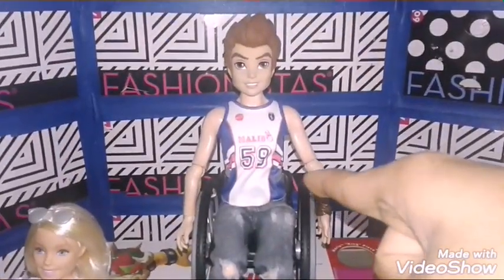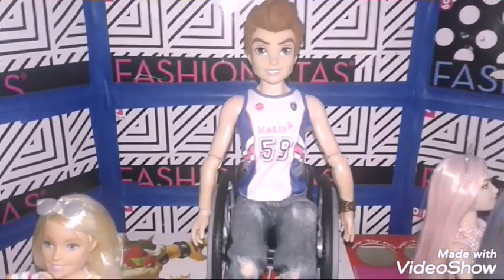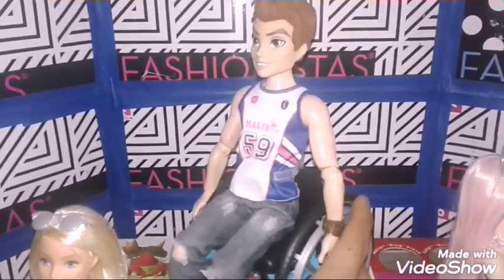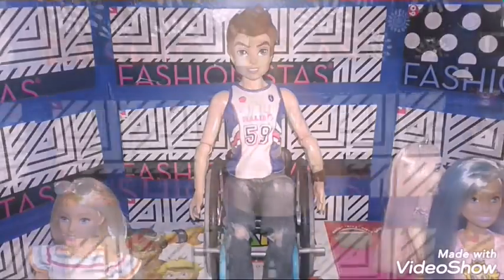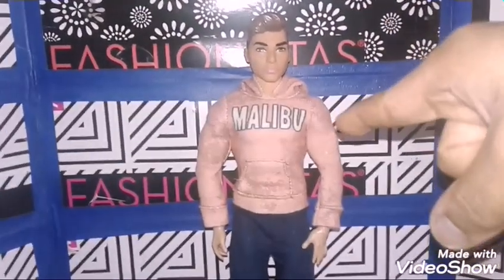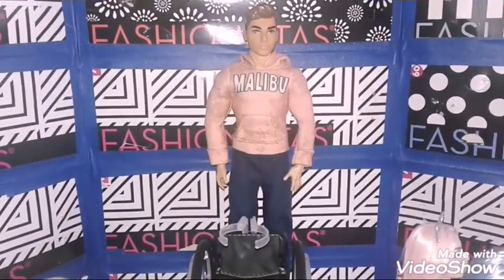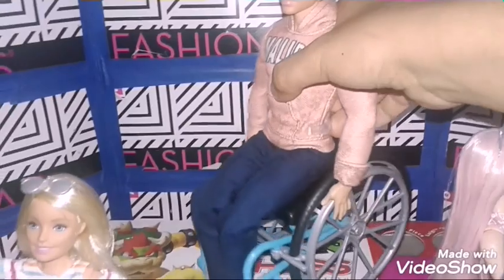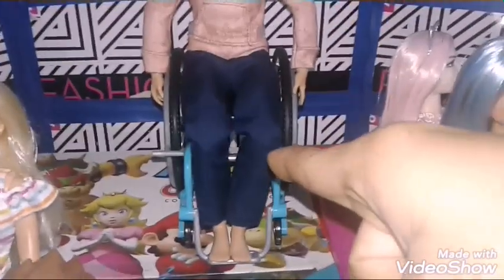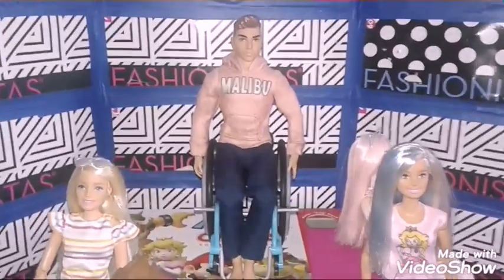And here is my brain-bash guy Jeff, who is my Disney Descendants Carlo and Ever After High Dexter Charming hybrid. The wheelchair actually fits Jeff pretty good. I'm so surprised that the wheelchair actually works for all of the dolls, which is kinda cool. But I only have one more doll to try out. Here is my cousin Junior, and he's on the Superman body. Could he fit in the wheelchair? Well, let's find out. And the answer is yes! The Superman body could also fit in this wheelchair. Overall the knees are bending just a little weirdly, but it's not gonna bother me. So yeah, that's pretty cool.